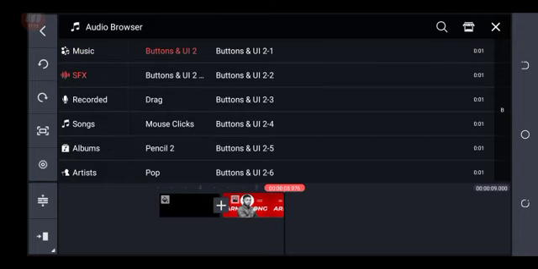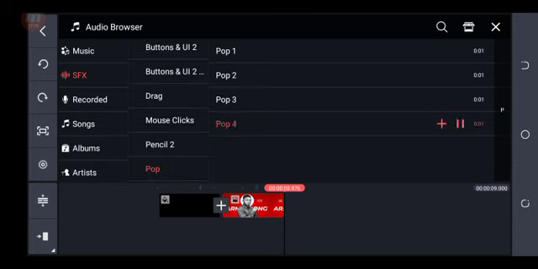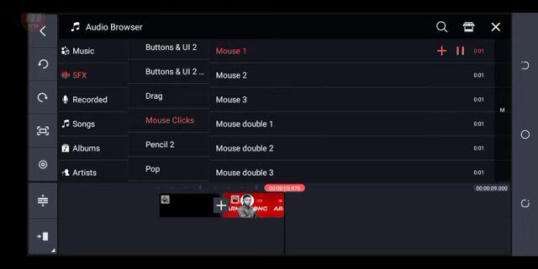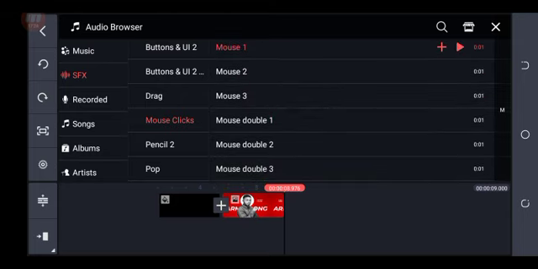The effects. Let me show you, for example, buttons. Let me click on this pop. Now look at the mouse clicks. So they're just effects. If you want more, like the dove sound, bell, water sound, thunder, lightning, hammer sound, whatever, just go to the asset store here and you download them for free. You're not paying for anything.